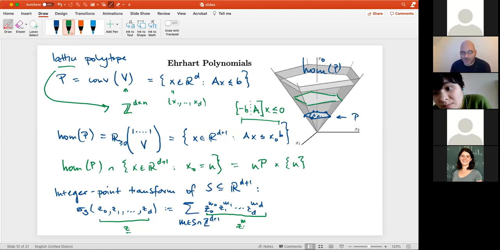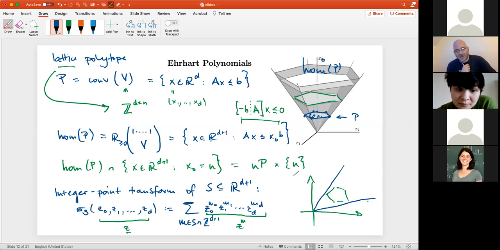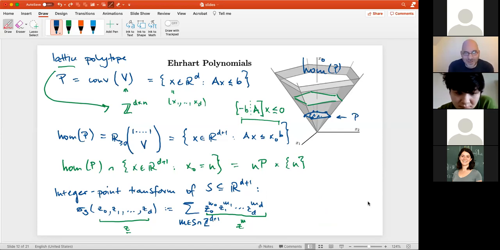I mean, just to give you a picture. If you're in two dimensions, I'm going to draw a two-dimensional picture, and here's your P. It's completely reasonable to call this the cone of P. So this is a two-dimensional cone, yeah. And so to avoid not being clear, I prefer Hom. But we can still be friends if you call this the cone over P.